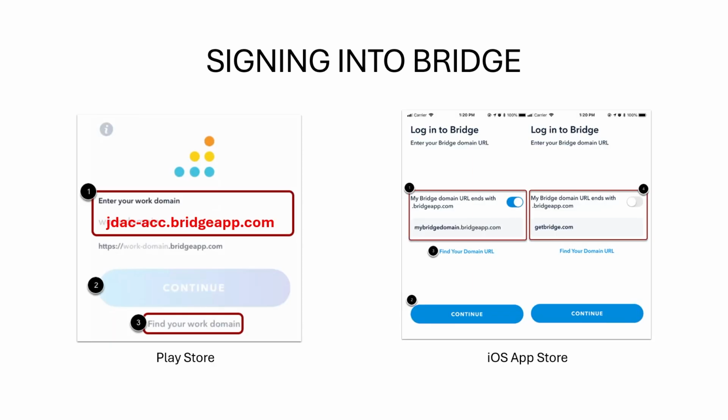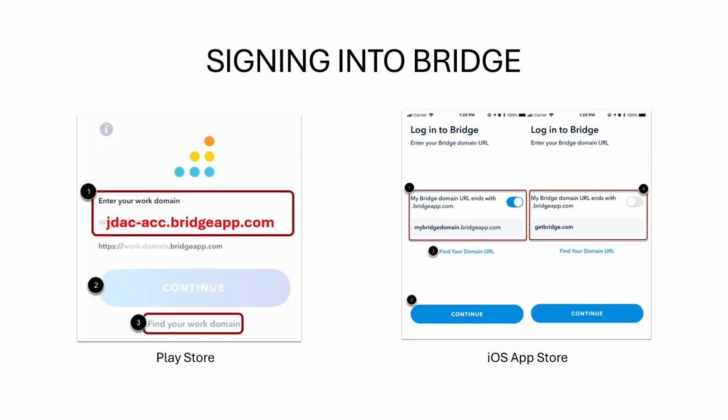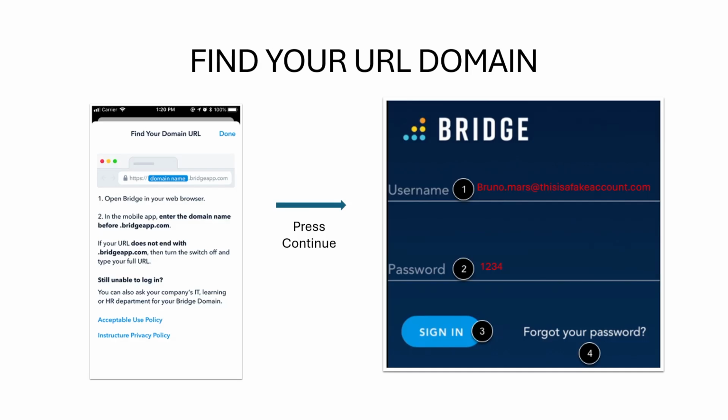So setting up the account on Bridge Apps. Once you click on it, add in your URL. So for example, mine was jdac-acc.bridgeapp.com. I remember that off by heart. You can just add that into your work domain, click continue, and once you click continue, this page will pop up.